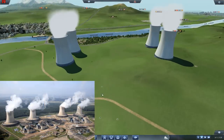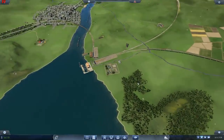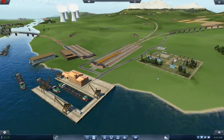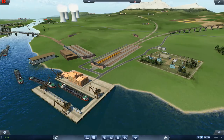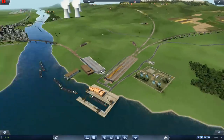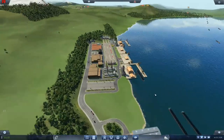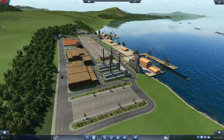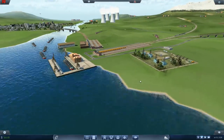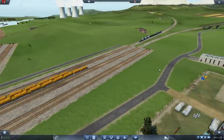I wanted to have trains and trucks coming in and out of here. So we're going to have a train station, probably coming in here. I don't know whether it's going to be right in the middle or on the outside. And then I started looking at this and I was like, I need to develop this. I need to upgrade the tracks to high speed, put in buildings around this, develop the road network and dress it up - doing something with nice buildings, trucks coming in and out.